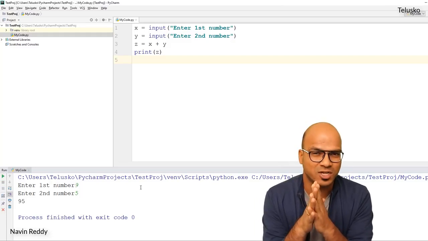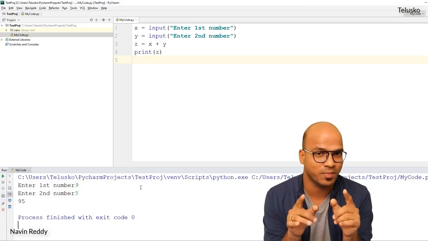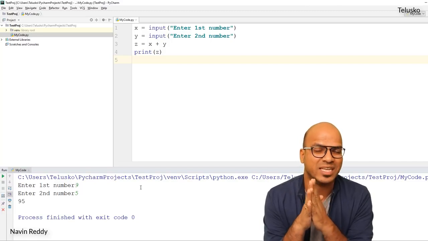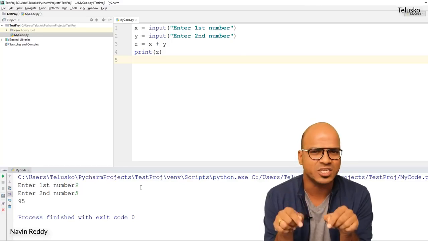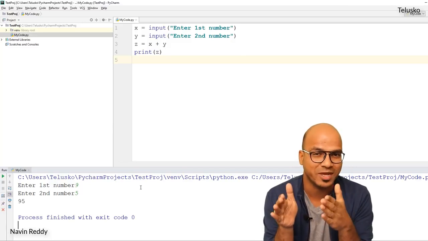So when you work with a function called input, it will always give you the string type. If you remember, we also have a type which is str. So it will always give you the value in str format. What you want is integer, right? Because you are adding two values, and if you want to add two values, it should be integer.